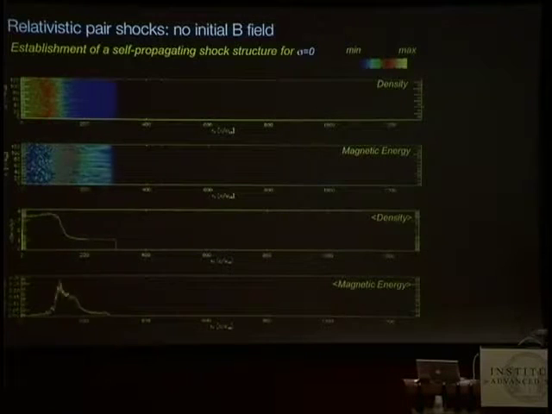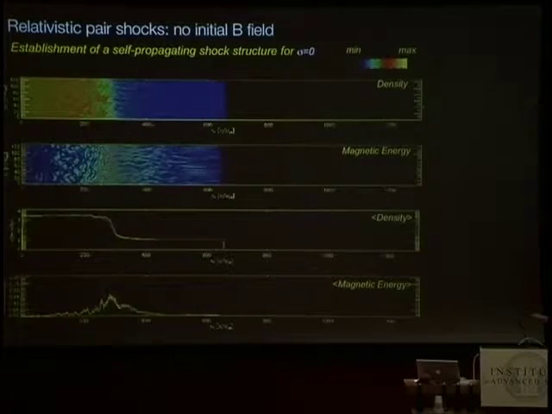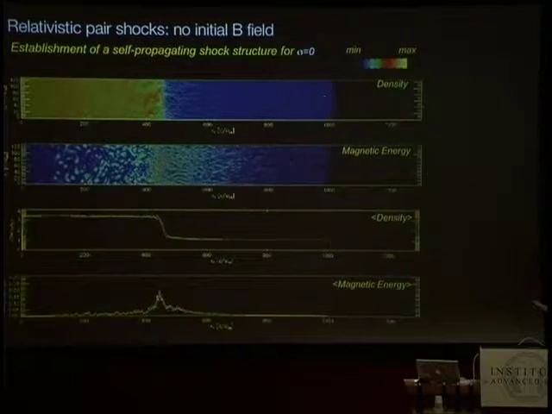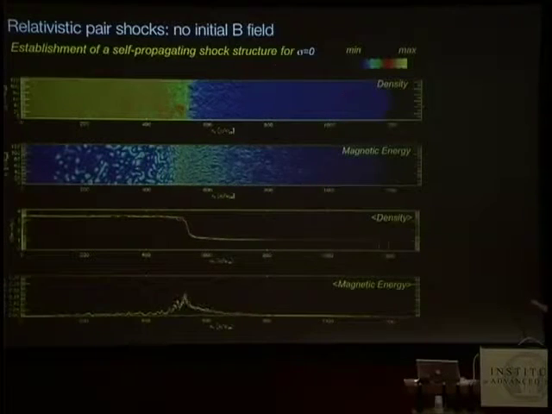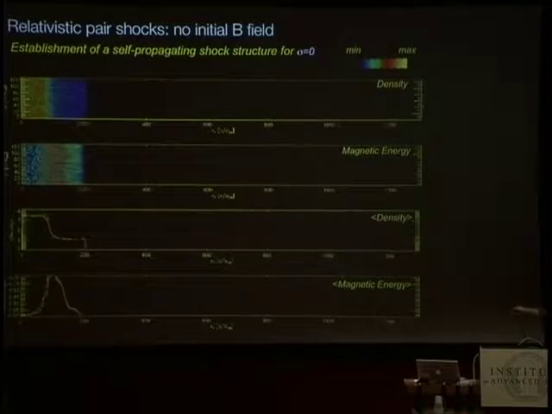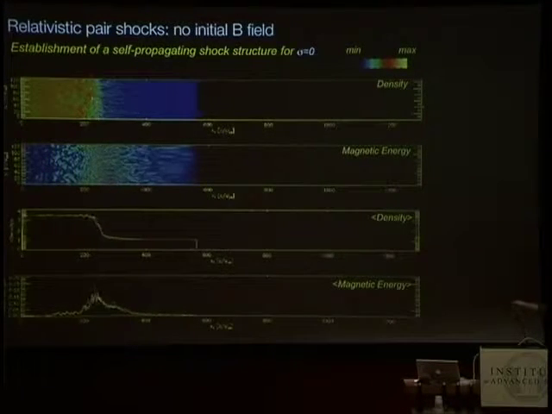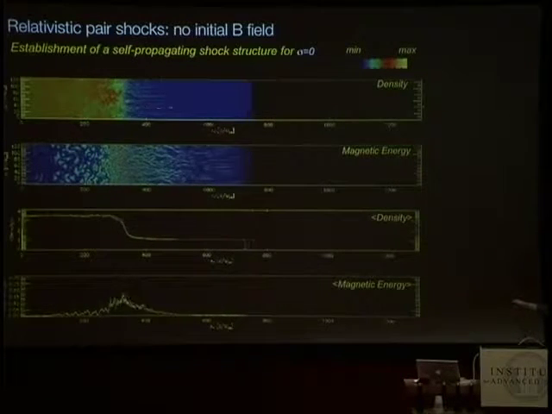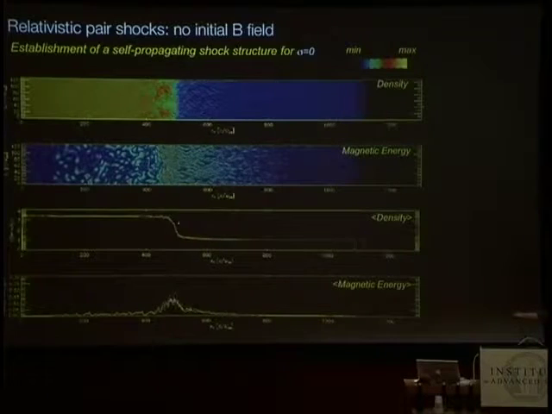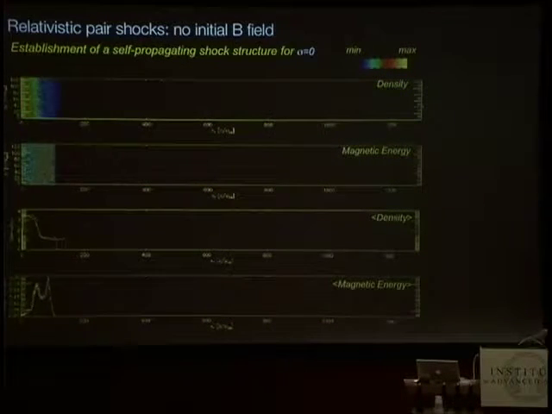This is a two-dimensional simulation now on a much larger scale. There are a lot of things happening at the same time, so I'll explain them. I'm injecting relativistic flow over here, and there was a wall over there. This is the density through the shock. And what you can see is that the shock forms, so the compression in density forms, and it propagates through the flow. This is an integrated density profile. So there's a jump, and this jump satisfies the jump conditions of hydrodynamics, or MHD.